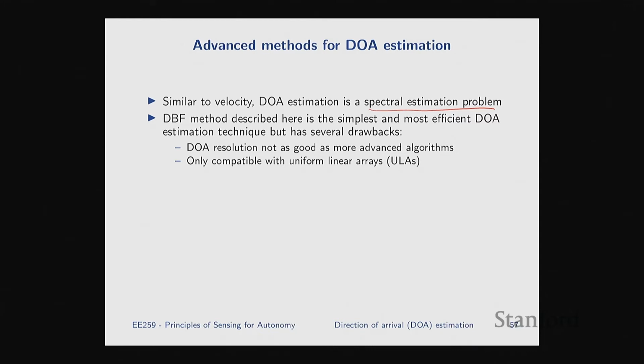Now, specifically for the DBF method we developed, the digital beamforming that is FFTs, it's even more limited because of another fact, which is that the algorithm is only compatible with uniform linear arrays. There are more general algorithms. Actually, in your homework, you will develop a better algorithm that works for any array, not just ULA, and you would see how that works. It's just an extension of our FFT algorithm, basically.